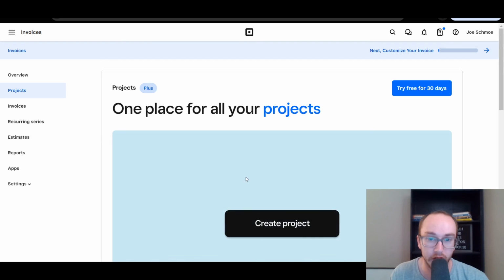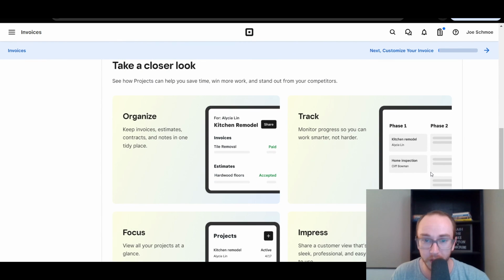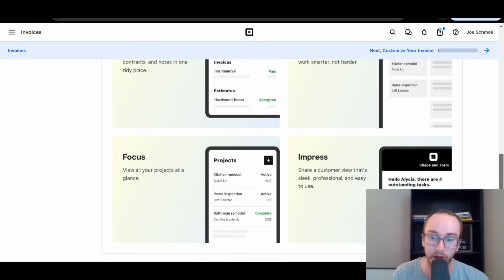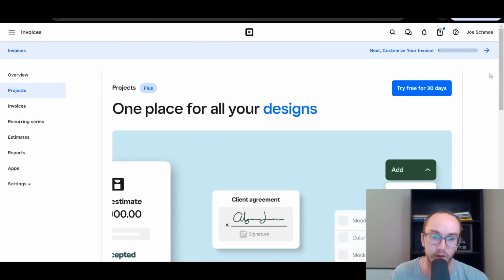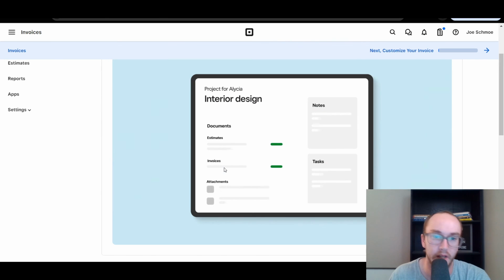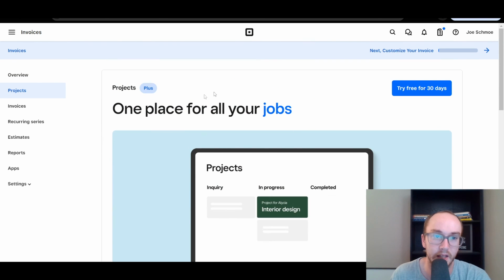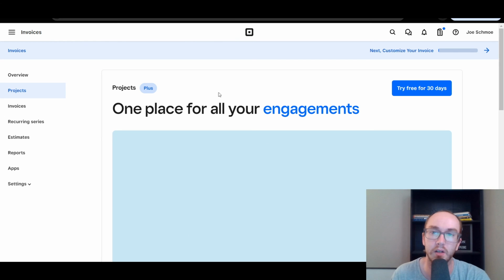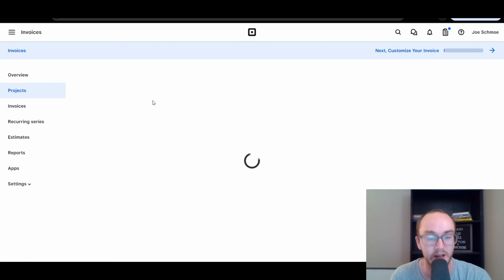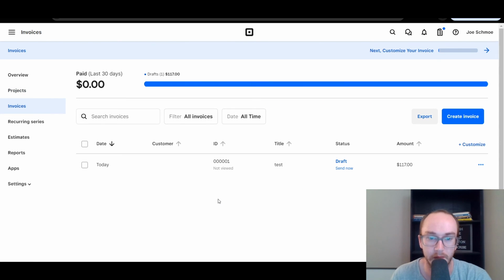You have different projects too that you can set up and have multiple invoices, so you can track, if you have a tile removal invoice or a hardwood floor invoice, you do also have that option in here as well. Again, you can attach the client agreement. People will then pay your invoices. And generally, that's what it looks like. Again, that is only on the Plus version, so that is something worth keeping in mind. I figured I would focus primarily on the free things within this video today. They do have quite a bit of extra bonuses within the paid version. But this is pretty much just what a basic invoice would look like. You go ahead, send that out, and start getting paid within your business today.